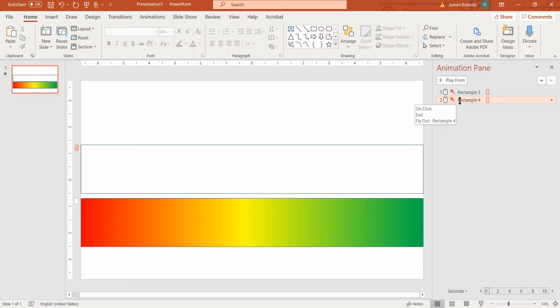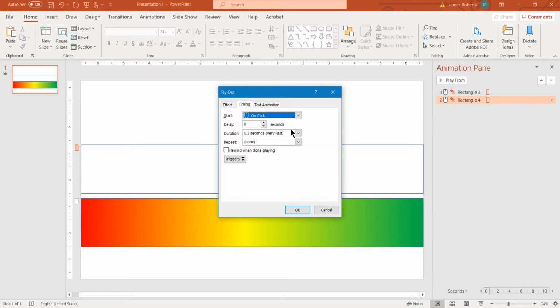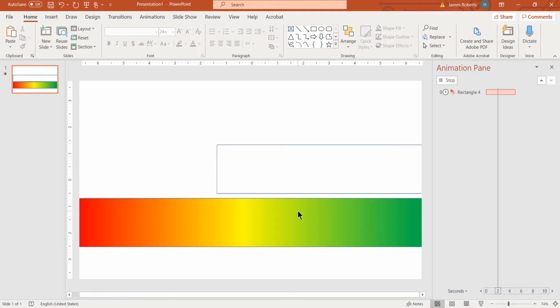The other thing that I want to do is make sure that the sound plays after the timer has counted down. So I come back to that drop down, click Timing. I'm going to put the duration as 5 seconds, and it's going to play after the previous, which would be this gradation that I used here, and then I click OK. And then you get just a little bit of a preview that goes along with that.